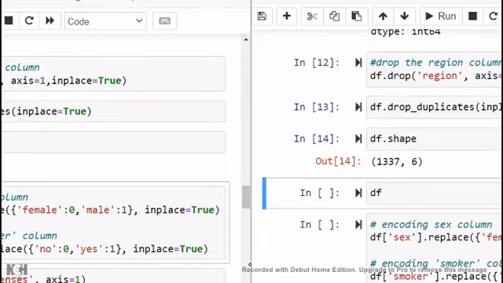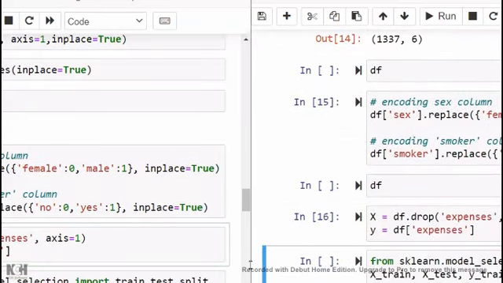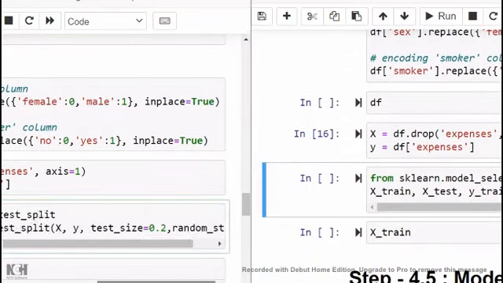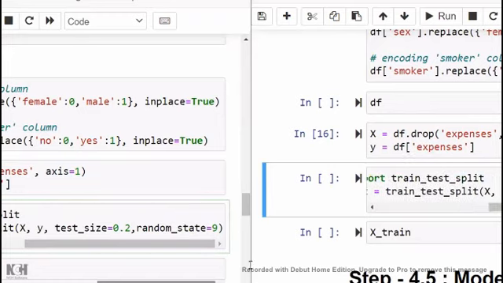Next, you are going to do the encoding, the same. Next, you take X and Y, the same. Next, the train test split with test size of 0.2, random state of 9. Here also the test size of 0.2, random state of 9, the same.